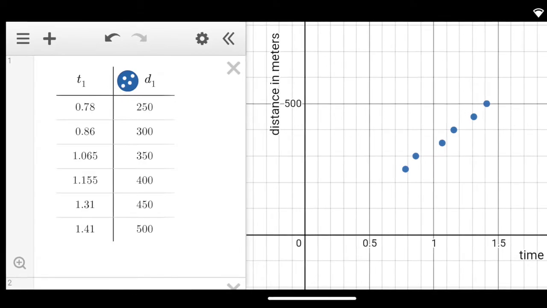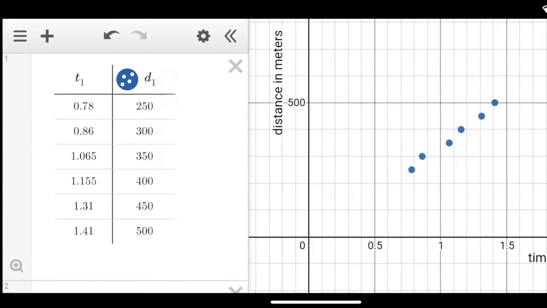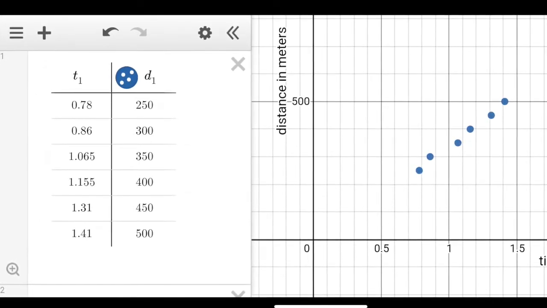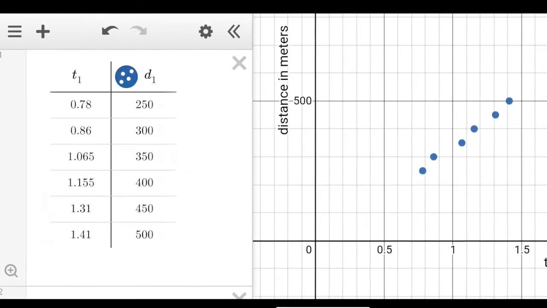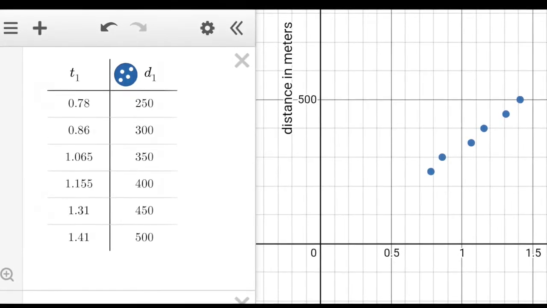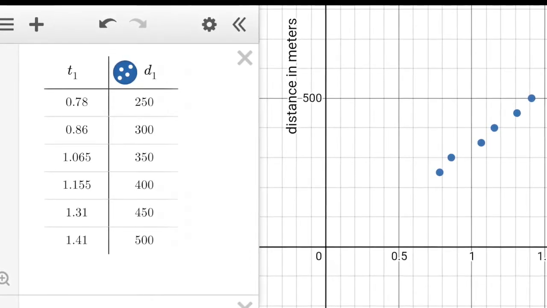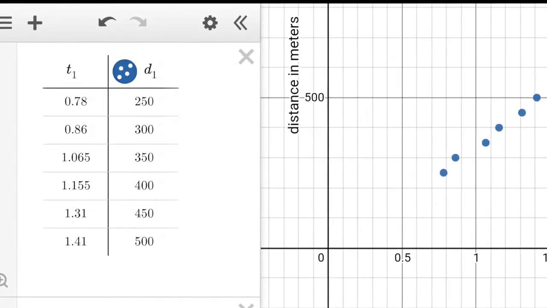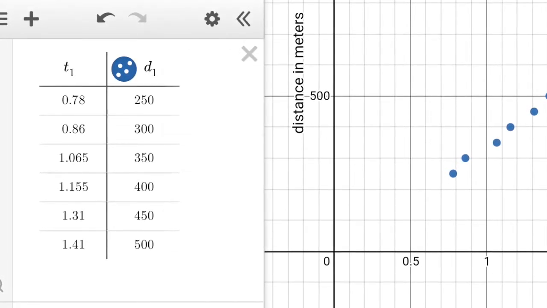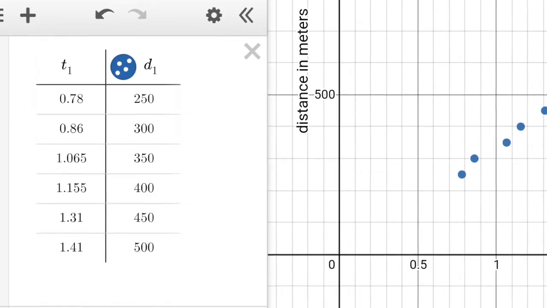So you can use this if we're unable to gather our own data on that day or if you're unable to join us on that day. This is the data that you can use to produce your laboratory report for Laboratory 9. And the slope of the line will be the speed of sound. You will get the speed of sound from the slope of this line. And you can compare that to the expected slope on that day, which is right up at about 348 meters per second. It varies with temperature. But based on the temperature that day that this data was taken, the known speed of sound would be about 348. So you can get a raw error and see what your raw error was, your slope minus the 348.